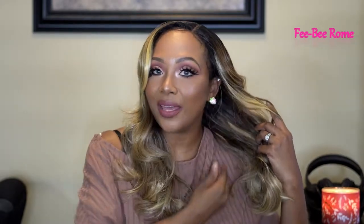Obviously, this color is really, really pretty in my opinion, y'all. I really am a fan of this color. This is like one of my favorite blondes, and Bobbie Boss did an amazing job on the color. We got the dark roots right here, and it does go throughout the whole wig, even back here in the kitchen area, y'all. So, I mean, awesome job on the color.